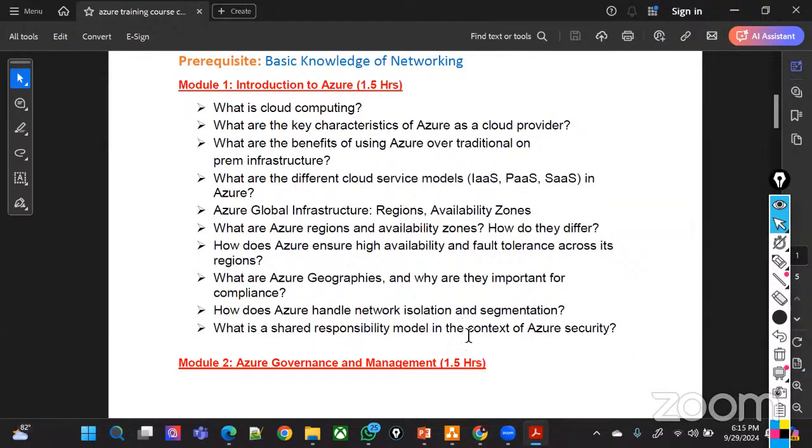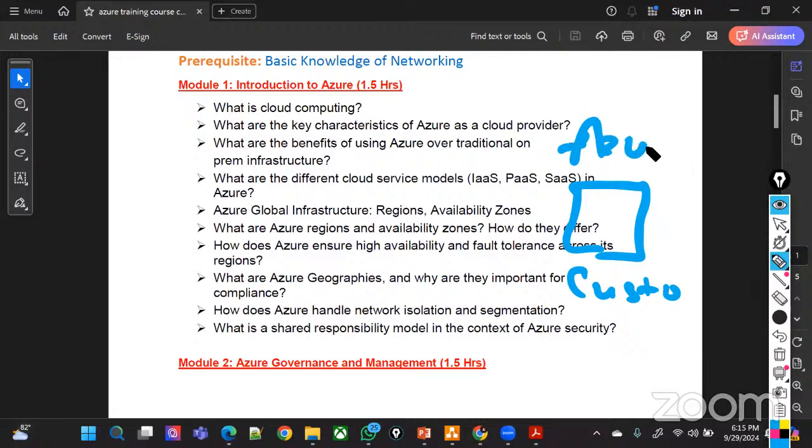And then what will be the shared responsibility? If you're managing any environment on-prem, or you're managing any environment on cloud infra, what are you supposed to manage as a customer, and what is Azure cloud going to manage on your behalf? And whatever services you opt for, you need to pay the cost for that. So that's what we are going to see in the shared responsibility model. And what infrastructure, what platform, and what software as a service Azure is going to provide and cover, and what should be your responsibility there.